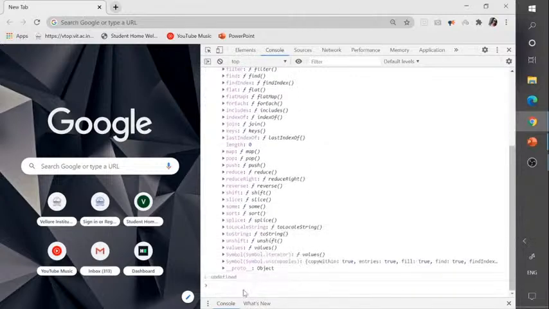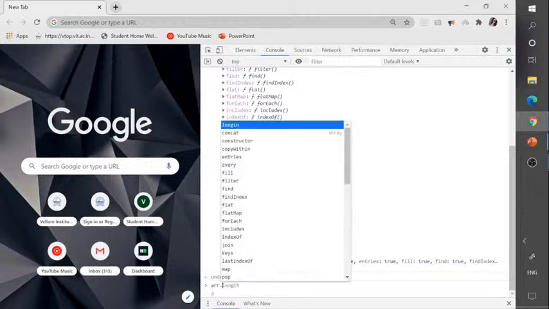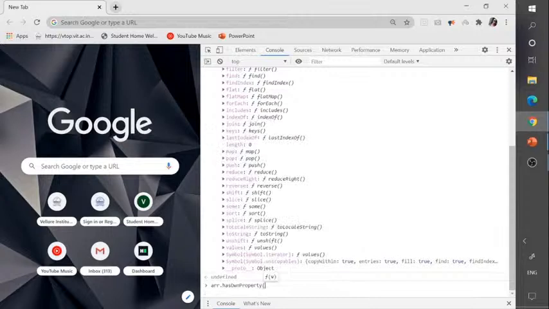And let's now take another example. Every array has another property called hasOwnProperty, which returns a boolean value if a particular property is present for this array or not. So let's say length, that returns true.